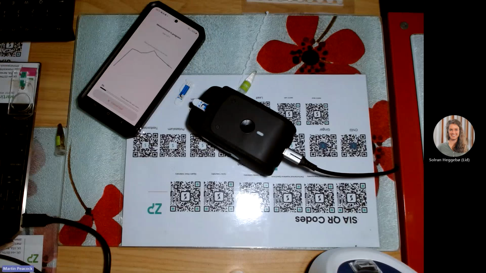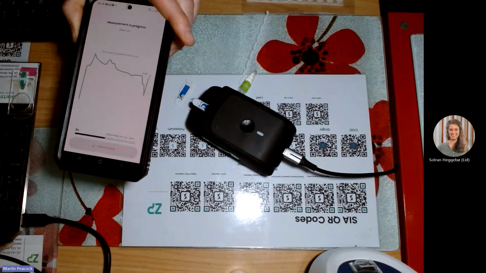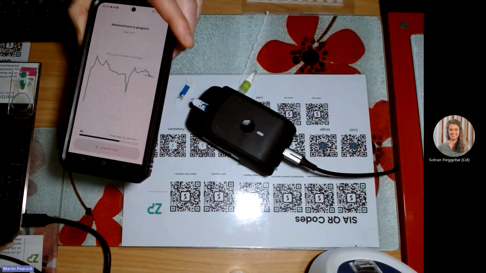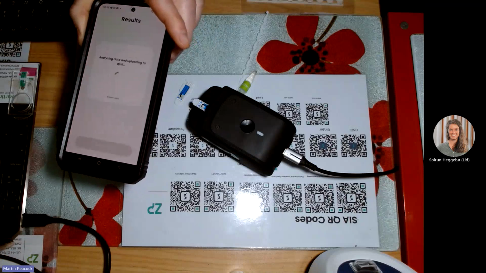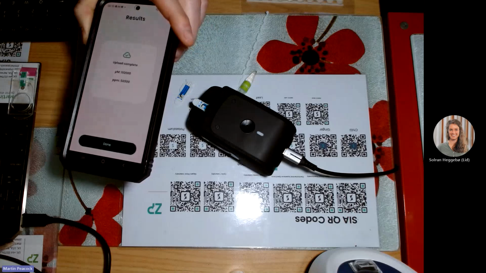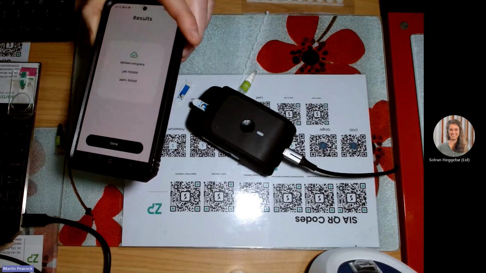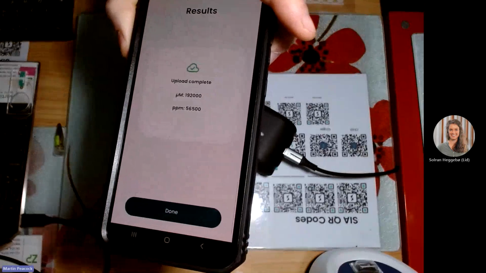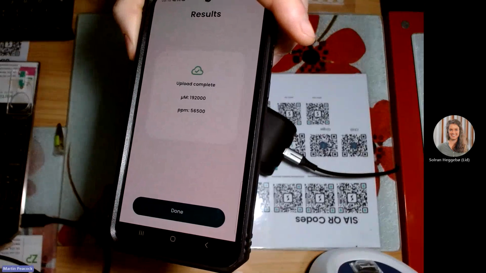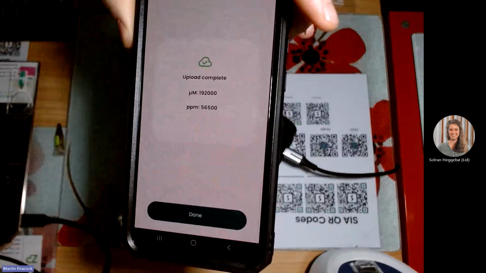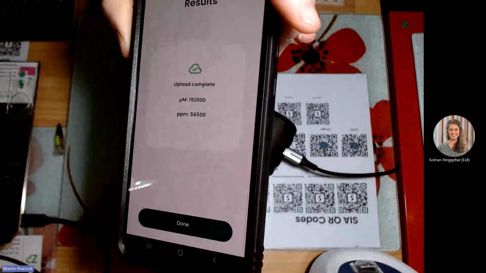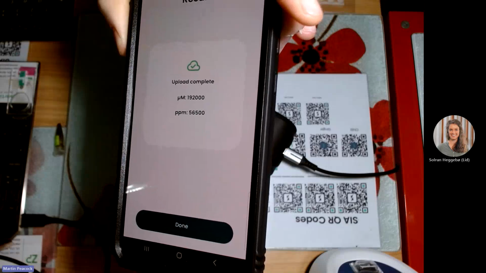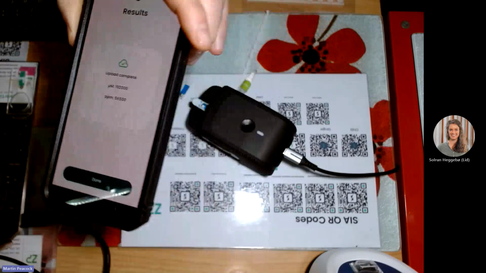Now what you'll see is it's literally streaming raw data to my phone. So I'm capturing this raw signal, but we won't just leave you hanging with raw signal. It will send the data up to the cloud. But what's nice for the quality guys, especially somebody in active production, is I'm just going to have a quick look at that number. The number is 56,500 ppm. So about 5% of this is, in this case, API, active pharmaceutical ingredient.